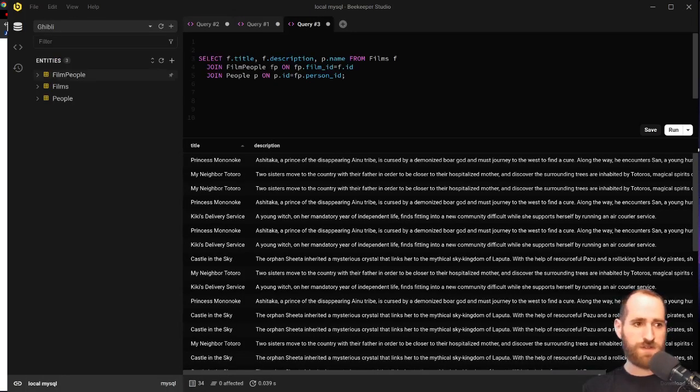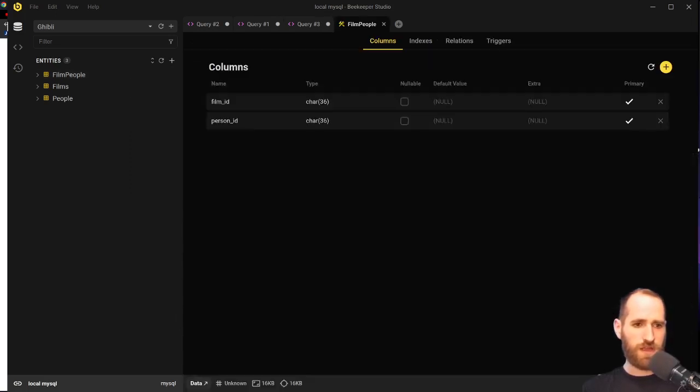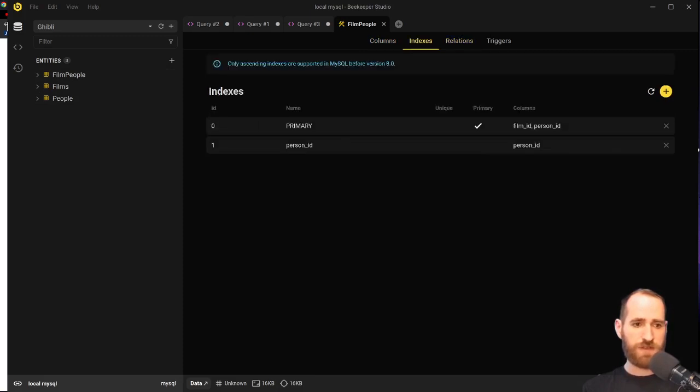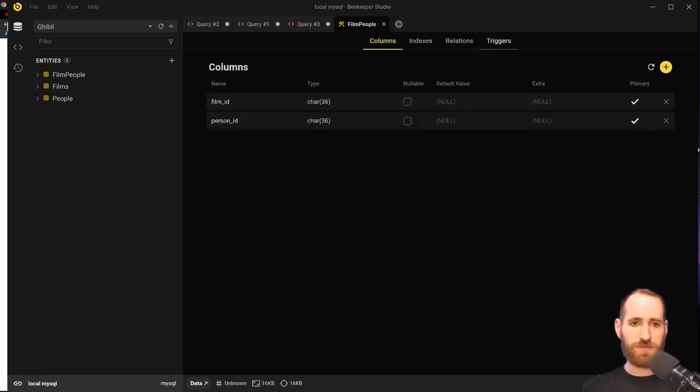Data exports or some additional views. If you wanted to manage the table itself, you can right-click an individual table and click View Structure. And if you wanted to add columns or edit them in some kind of way or update to have some kind of default value, you can establish that here. If you wanted to create some foreign keys, you can establish relations on this table itself. If you wanted to set up some indices, you've got that tab there. If you wanted to set up some triggers, you have the ability to do so.